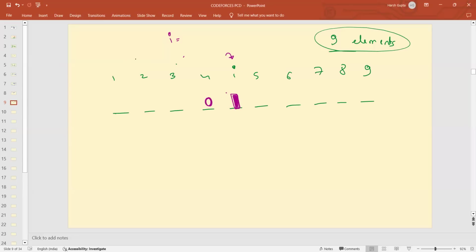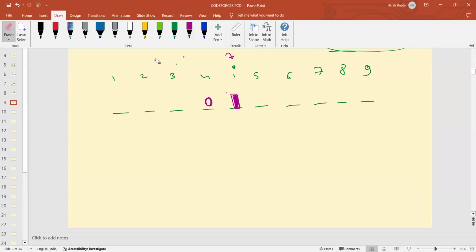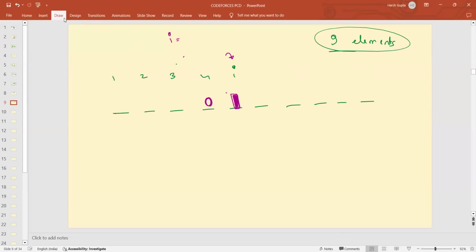The contribution of squing value will be, okay, wait, let me correct these indexes. If this is 1, this is 2, this is 3, this is 4, this is something like 5. I have just initialized it with i. Then this will be 6, 7, 8, 9, 10. So in total, you have 10 elements. Okay, so let's suppose this is index i, the value at index i is 1. So what are the possibilities? If this particular index is 0, what is the squing value with this ith index as 1? The squing value is i minus 4 square, isn't it?